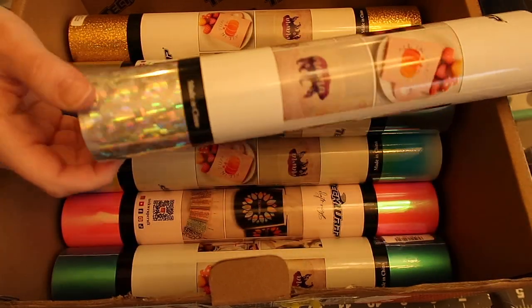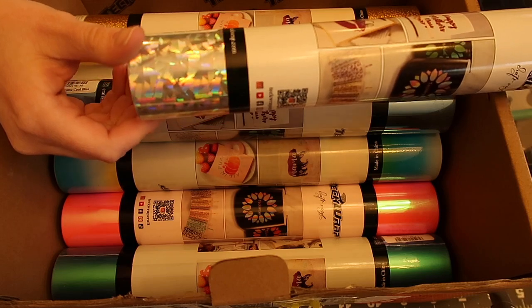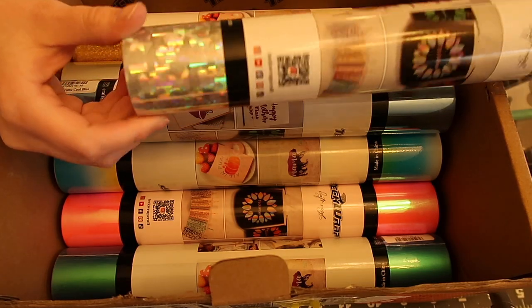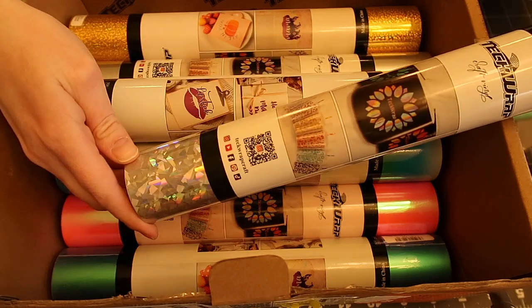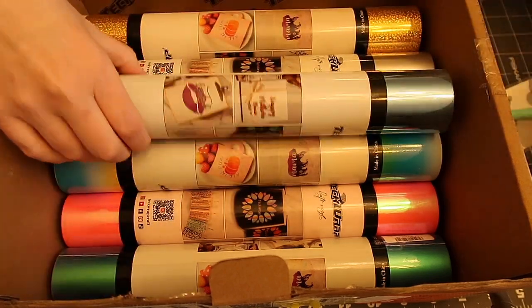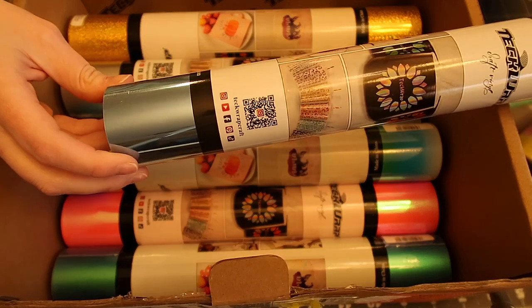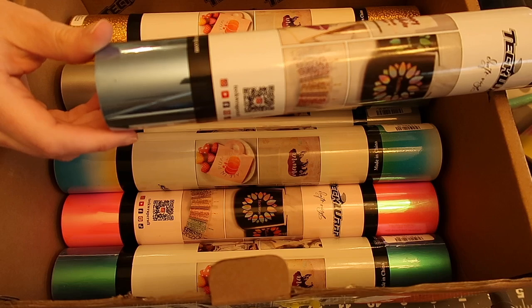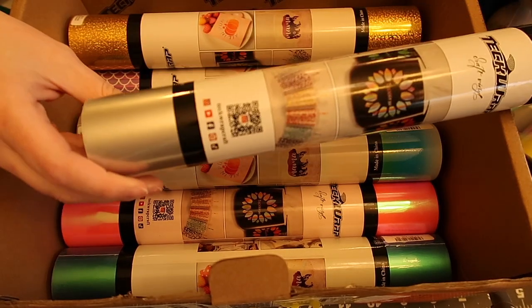This is another color that I absolutely love. Here they call it a glass flower silver, but to me it's like a sparkle, like holographic. But I absolutely love this color. Here we have a mirror chrome called Cool Blue. This is a pretty cool color. Absolutely love it. I'm so excited.